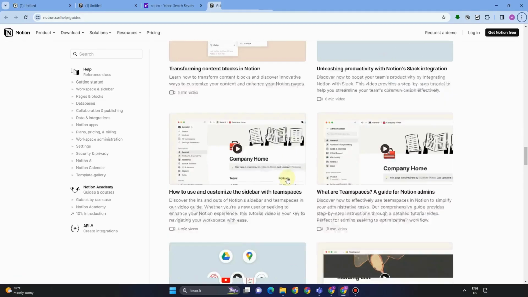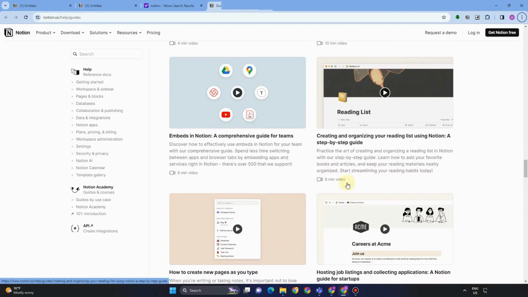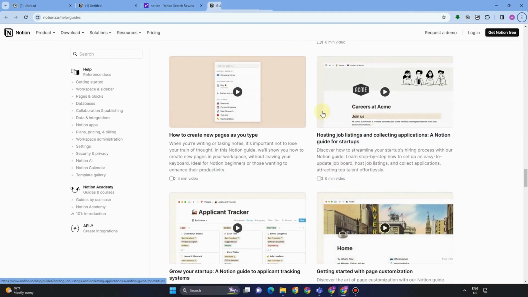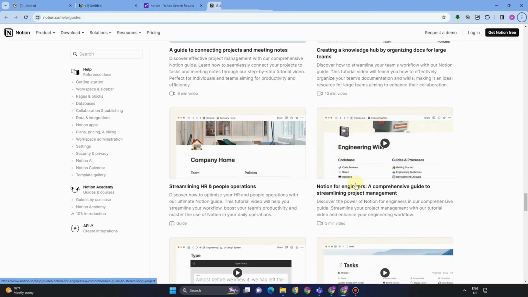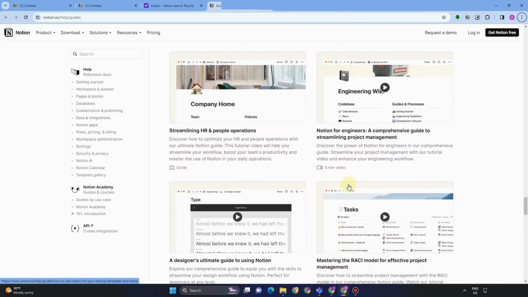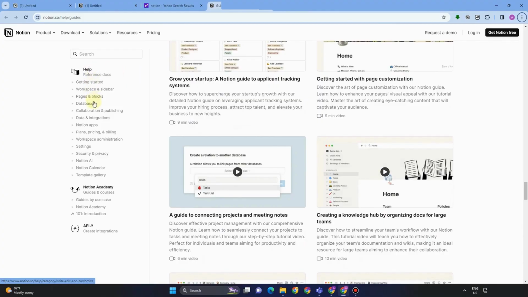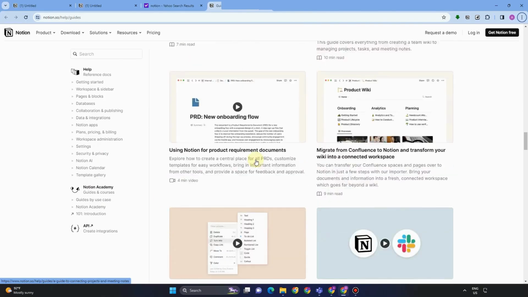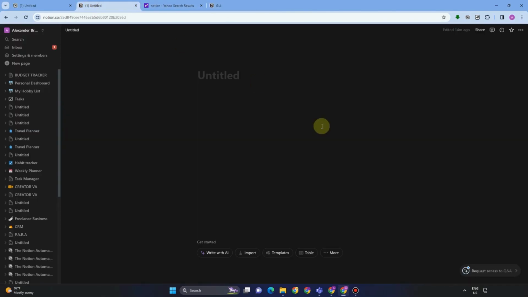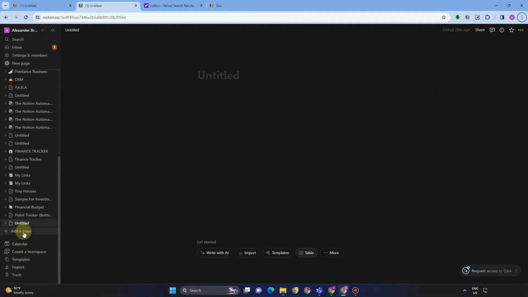On the left side, you can see other topics that might help you get started with Notion. But once you already have the idea of how to use this or how to create a template or a database, you can go directly to your Notion dashboard. To start, go to the left side and start from scratch. Scroll down and look for add a page. And this is what it looks like.